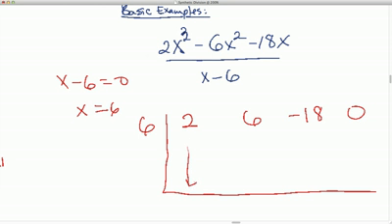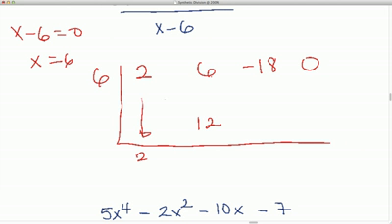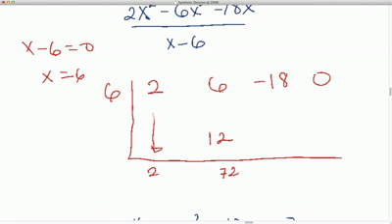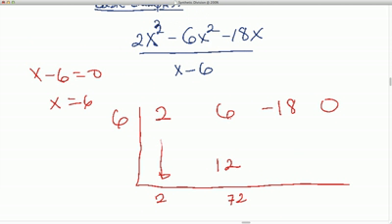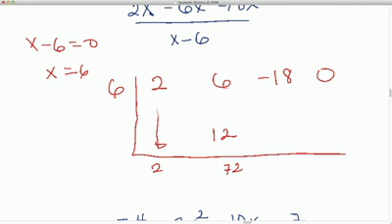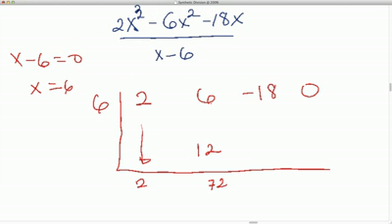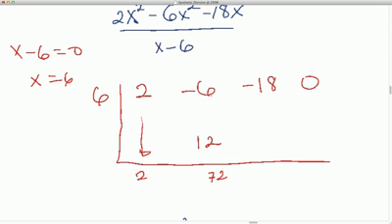And then we bring down the 2. That one doesn't change. And then we do 6 times 2. That's 12. And then that comes over here, and after you put the 12 there, then you do 6 times 12. And when you do that, you're going to get a 72 there. Ooh, these numbers are not working out nicely. I guess I should have tried it before I went ahead and multiplied. So then 6 times 72, should have been x plus 6. Is that what it is? Did I mess up? I did mess up. I forgot the negative sign.